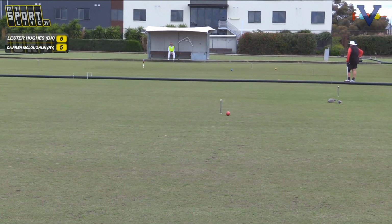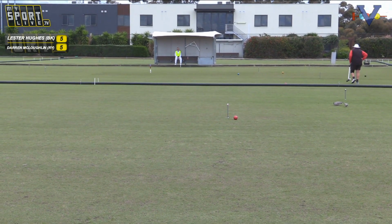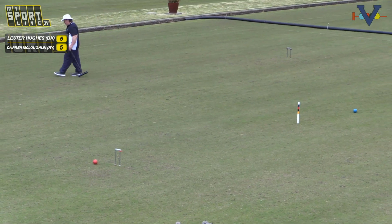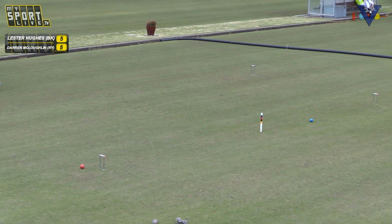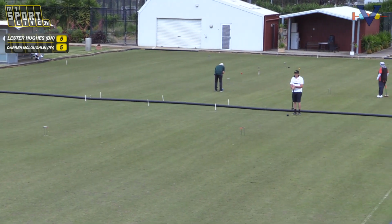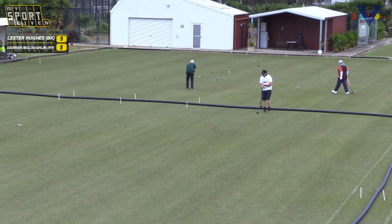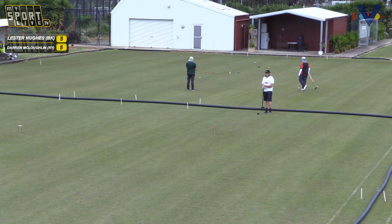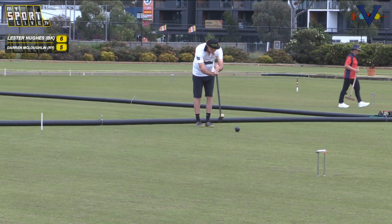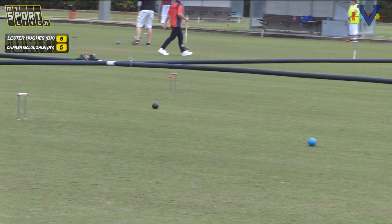Oh, stop. Just a little bit too far, Serena. Yes, we do talk to the balls. Well, Lester seems to be way away, but so far nothing's right in front of the hoop, so he can hang out a little bit so that red can't hit him, but get position to run.